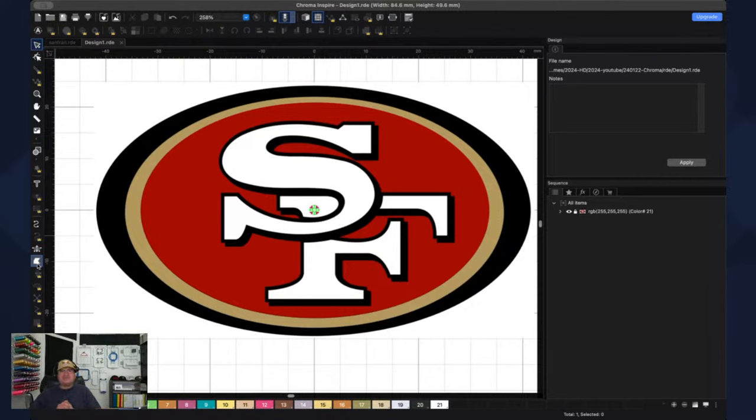Thank you for that question, because you just reminded me of my to-do list for the week. For this week, I want this class to be parts 1, 2, 3. I do want to go into the details of this logo today, but I also want to digitize the lions logo, and then do both in 3D puff. So do this one flat, do the lions flat, and then do both in 3D puff.